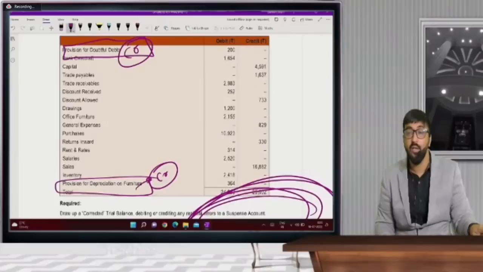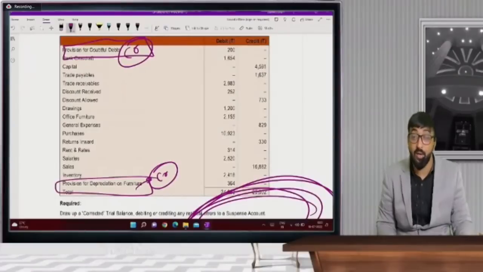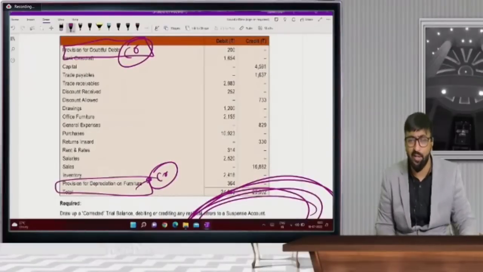Trial balance, we have 3 methods: total method, balance method, and total and balance method. Total method, we take a total of debit, we take a total of credit, and in balance method, we take only balancing figure, and it may be debit balance or it may be credit balance. Debit balance for assets and expenses, credit balance for income, liability, and capital. Remember this. After getting trial balance, it's arithmetical accuracy. It will help to prepare financial statement. And third one is to summarize all your accounts. It's very helpful that trial balance is a summary. So trial balance will not give you 100% accuracy, but it is only arithmetical accuracy.